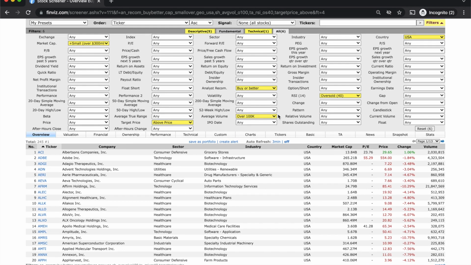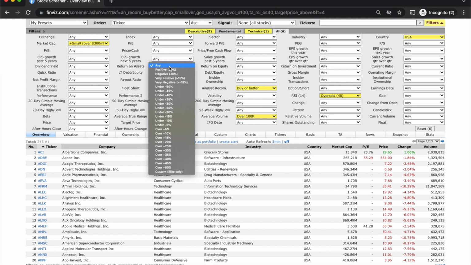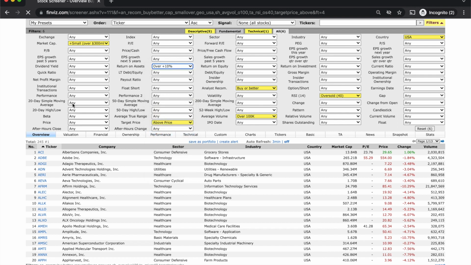So here we are at the overview, and we've done some of the settings we've already seen. So now let's continue and do the fundamental settings also. So fundamentally, the first thing, if you've seen my other videos, and I have a complete video on return on assets and its importance, the first thing that I want to do is I want to see the ROA to be more than 10%.